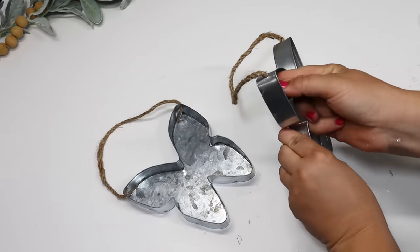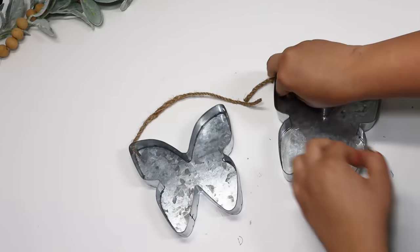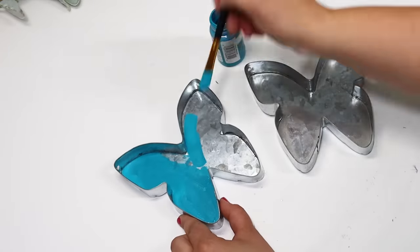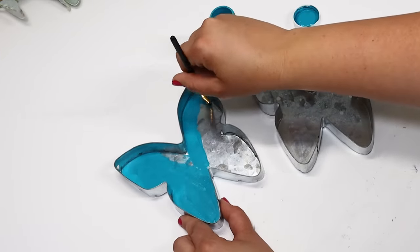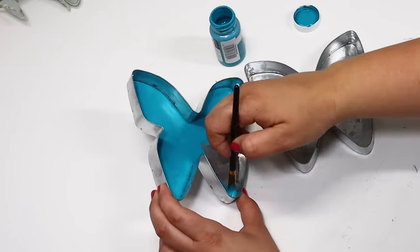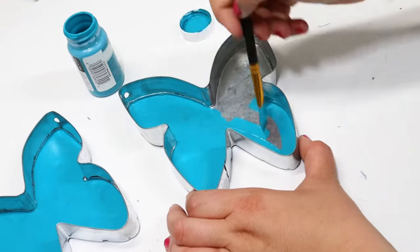I've been seeing all the 3D galvanized pieces for so long now, and I never knew what to do with it. So I had this really fun idea, since I am dressing up my outdoor space, to add in an extra pop of color. I would decorate these butterflies and put them on a stake that I could put down into a planter. I love this bright blue color.